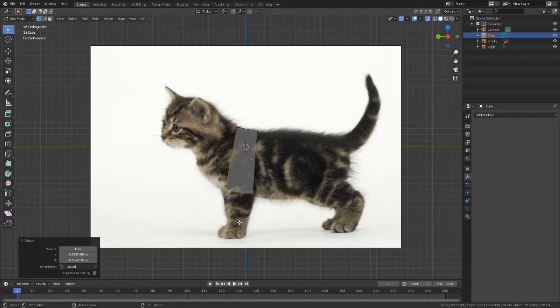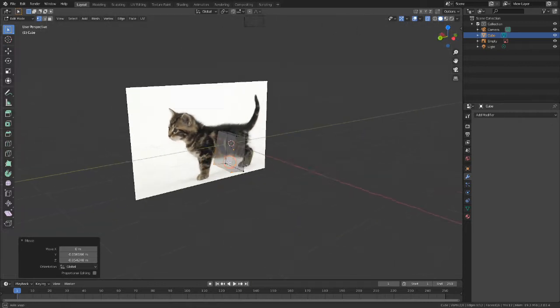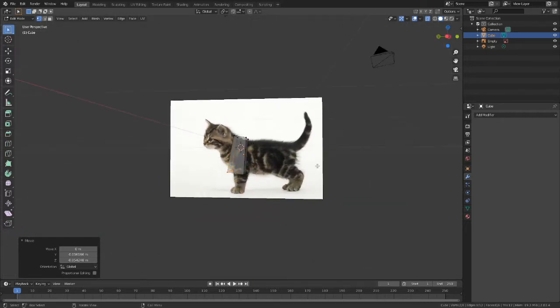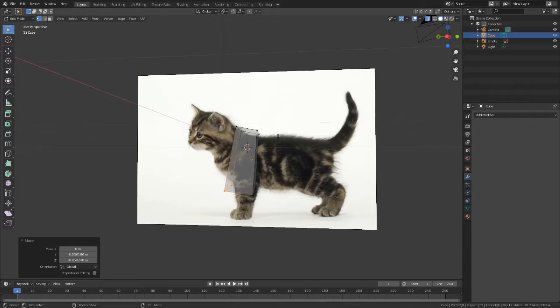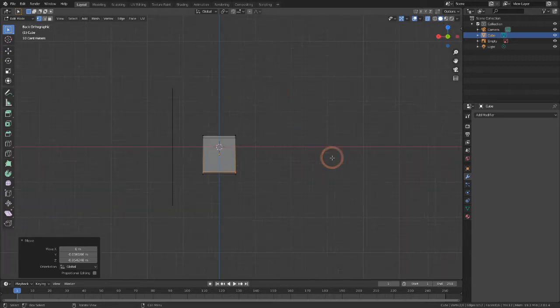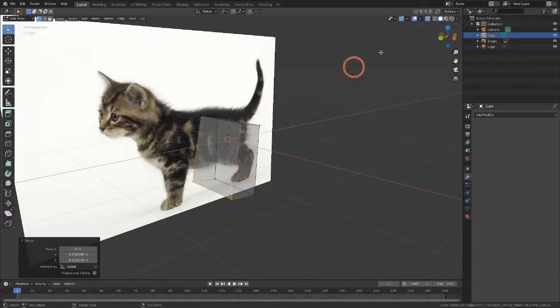I'll then be taking faces and extruding them to create more sets of vertices to line up with the photo. So I'll talk through the first few, but then after that we'll speed it up.